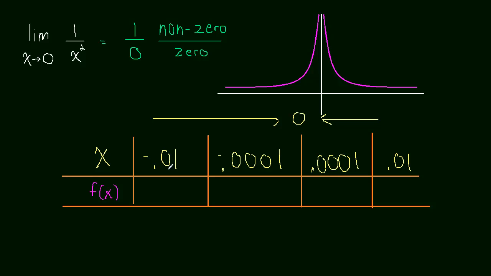Well, I'm not going to make you sit through these calculations. I've already done them. But one over negative point zero one squared, well, once you square it, it's positive, and this turns out to be ten thousand. This one turns out to be a hundred million. And there's symmetry going on here because when you square a negative number, you get a positive. So these positive and negative values are going to be the same.